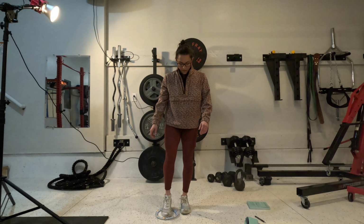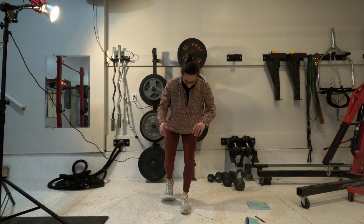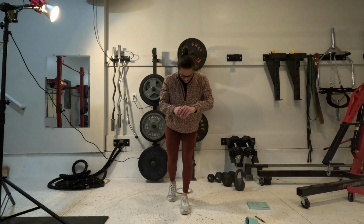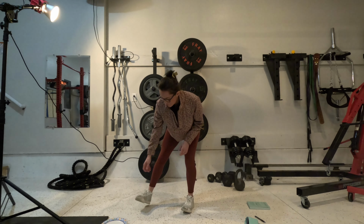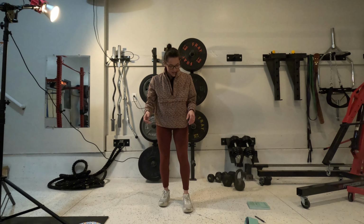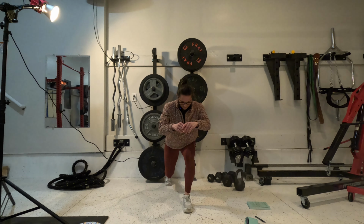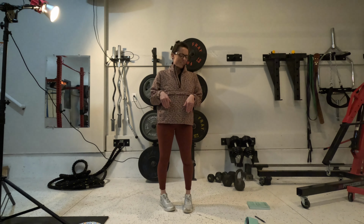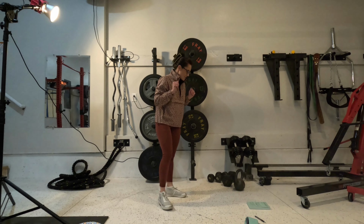Next, we will do a back lunge. So same thing, but moving our foot back behind us, just like that. I lost my plate. It might be better for me to not even use the plate, but I just wanted to show you what you can use. So sliding back, okay? So we will start with our side lunge, and then we've got our back lunge. And I will walk you through this whole thing when we get started.